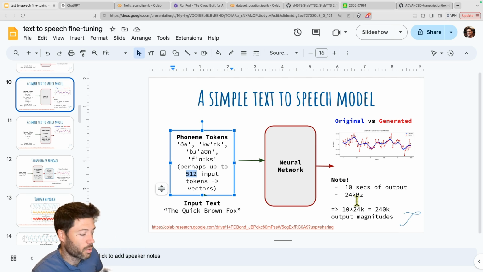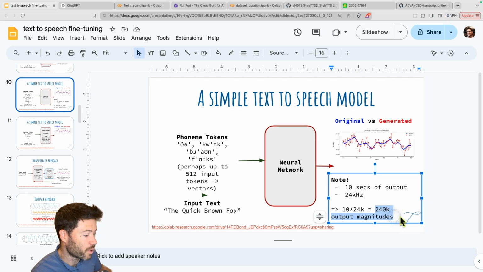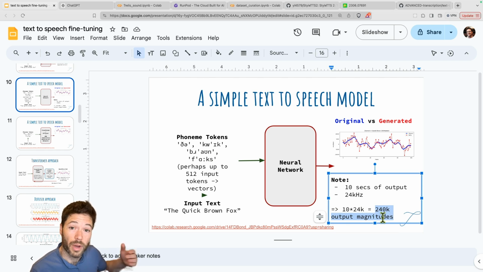That means the network would have to produce 240,000 output magnitudes to be able to represent 10 seconds of audio. Now, actually, if you have 512 input phonemes, that's probably closer to a minute or more. So you would actually need more like maybe 6 times this, 1.5 million output magnitudes to be predicted in order to generate a sound wave.